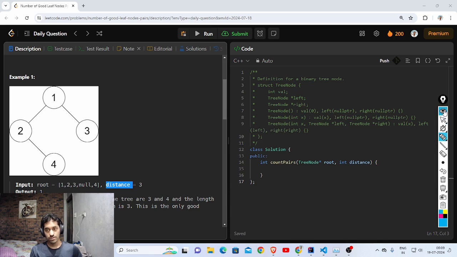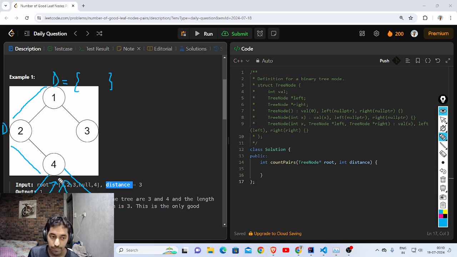But what I'm going to show you is a single DFS, where we maintain the distances. I'm going to show you in-order traversal. For in-order traversal, this is what you're going to do. We are going to come down. Right now I'll have a depth, and this will be a vector. Right now it's empty. I come here, it's empty. Now I go here, there's nothing, so I return back. I go here, there's nothing, I return back.